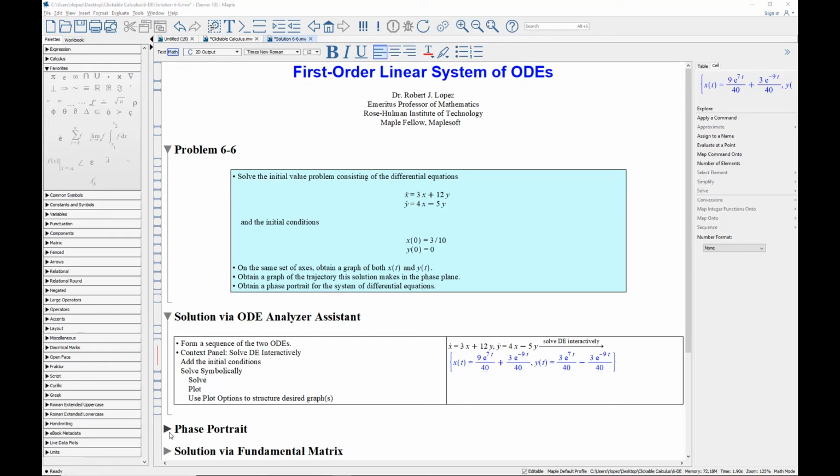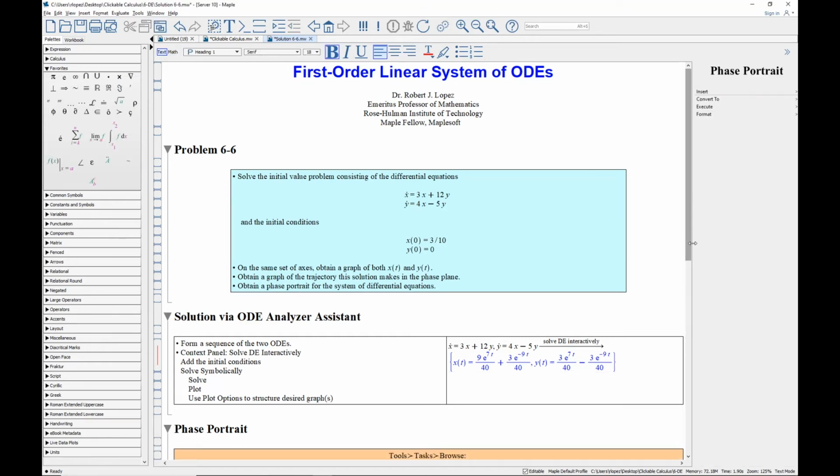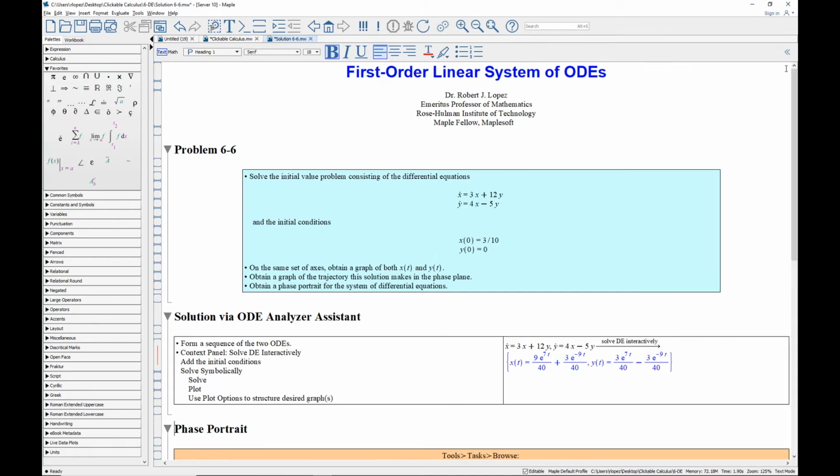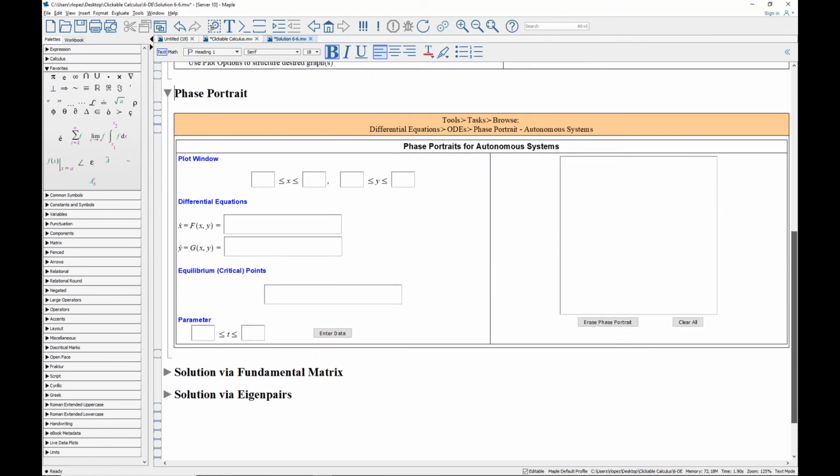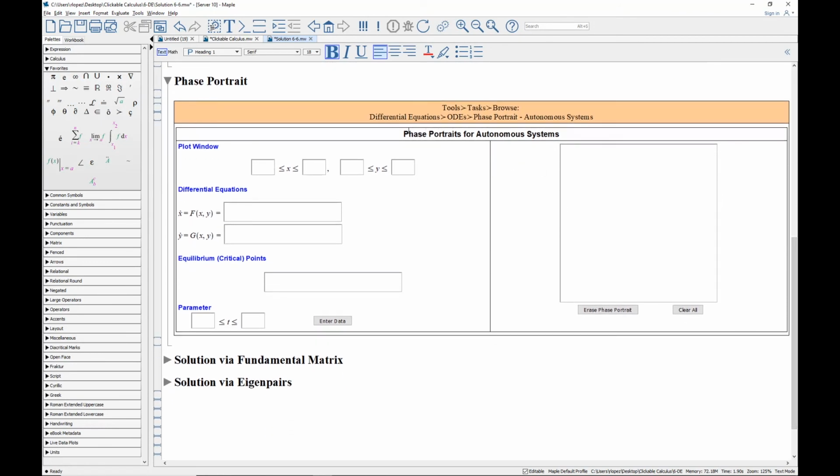To get a phase portrait, we'll make use of a task template. You've seen where the task templates are stored. Here's the path to it. Plot window, where at the moment, guessing, try minus 1 to 1 for each dimension, minus 1 to 1.